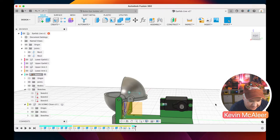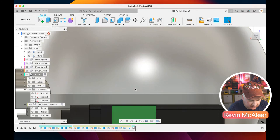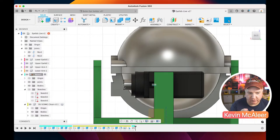Now, before, when I was saying about that measurement being like 7.8, the reason that the distance between this surface here and where the end of that servo presents itself is going to be really important when we're building our actual model, because there's going to be a servo horn on there, and the surface of the servo horn has to meet with the arm nicely, otherwise it's going to be sort of crooked and bent. So you might have to change the depth of where this servo connects to, depending on which type you have.